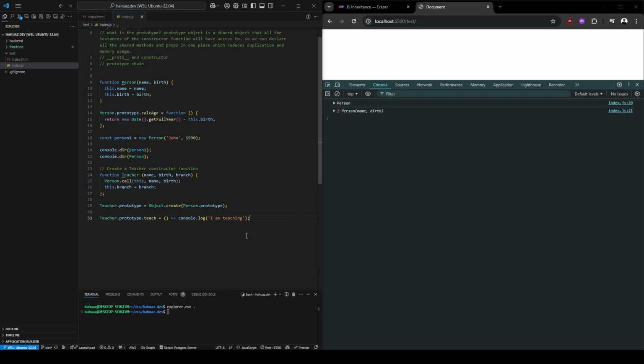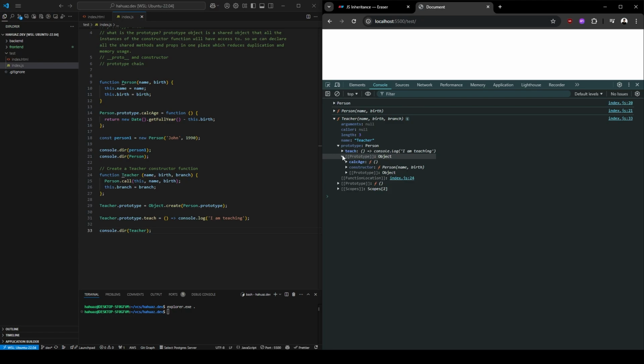Let me save and also log the teacher so we can see it in action. And right here we have teacher's prototype object, and it has teach method in it. That's nice. And inside the underscore proto object we have calculate age.